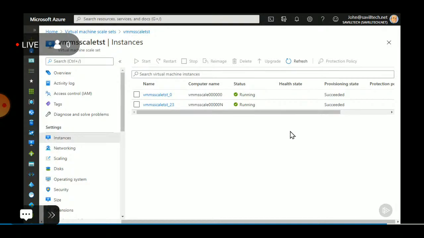So VM scale sets are really useful when I need to use virtual machines, but I have lots of instances based on my workload for scale and resiliency purposes, and I want to auto scale based on the actual requests coming in. And of course, typically these would sit behind an Azure load balancer, and they will automatically configure that load balancer to include them as part of the backend pool.